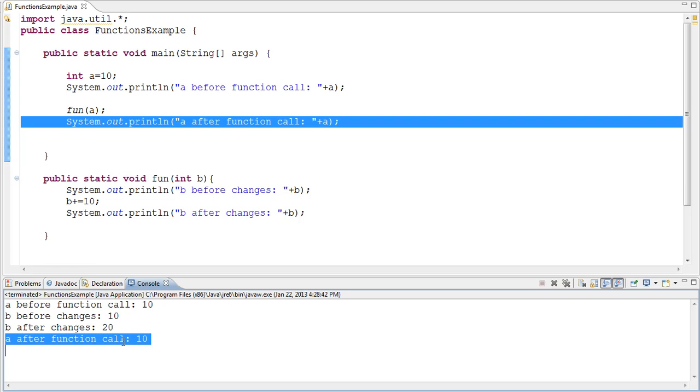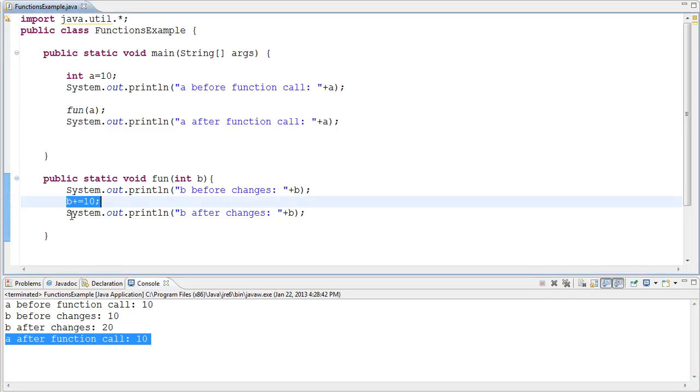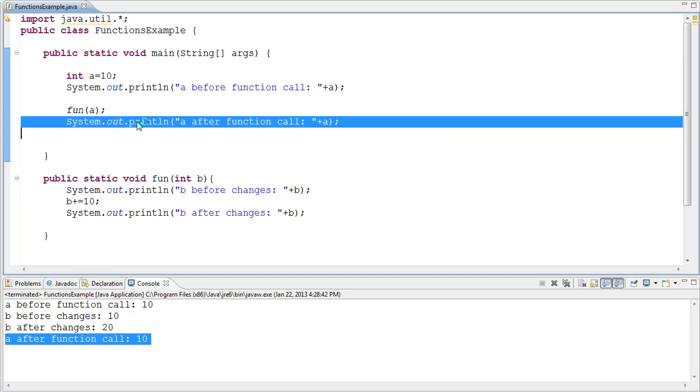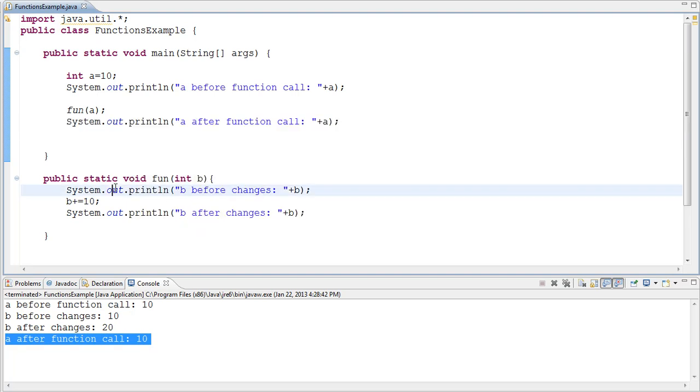Well, that's interesting. So even though I did some math in here and it stuck while it was inside the function, when I go back up to my main, those changes have not stayed. So A has reverted back to its original value. That's because when you pass a value as a parameter to a function in Java, it gets a copy. And when this function is finished, it tosses that copy right in the garbage. And so when you go back up, no real changes have been made to your actual variable.